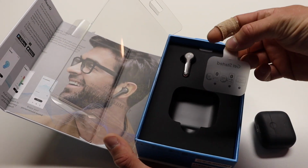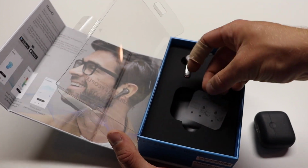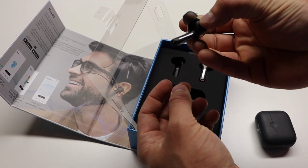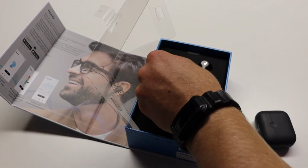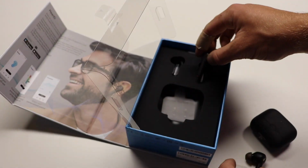And then underneath, there's a get started, little directions on how to connect your Bluetooth. And the earbuds themselves come with these little plastic sleeves. But we're just going to slip those off. Put that aside. Same here.